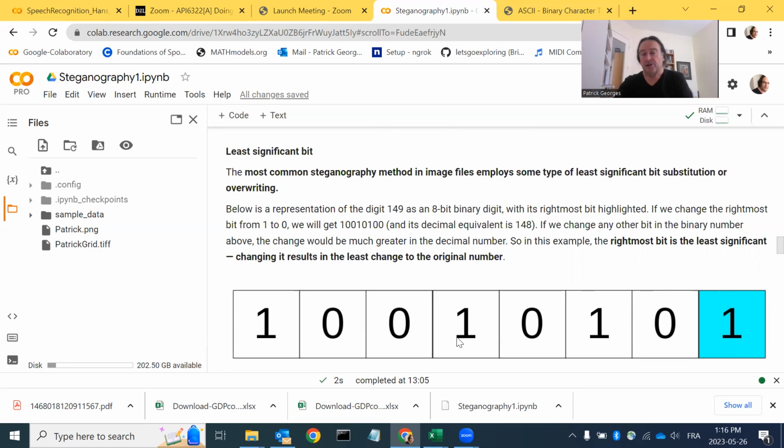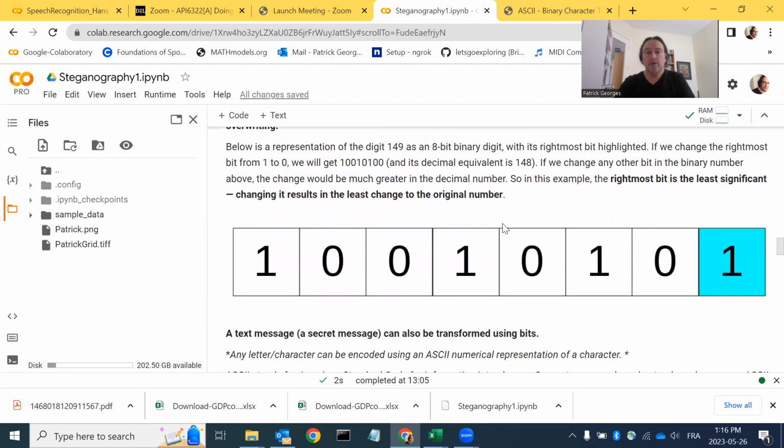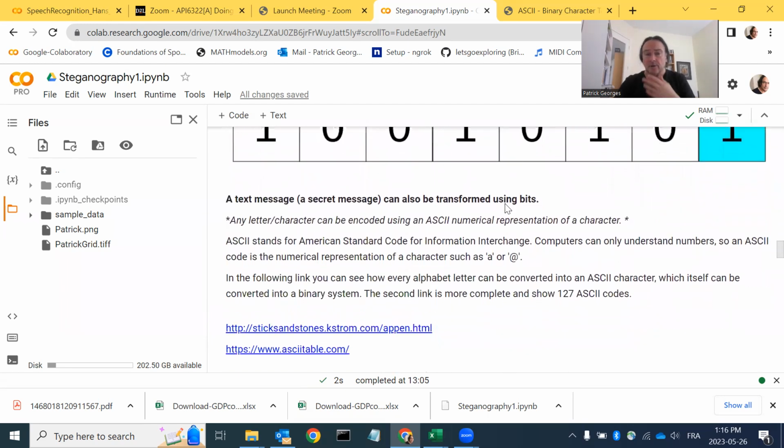All other bits would change the value to a much different value, like from 149 to maybe, I don't know, 260 or 300. You know, with color it cannot go beyond 255, but it would be a very different number than 149 or 148. So basically that's the main idea.